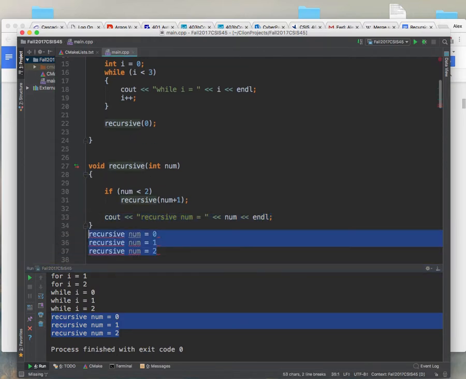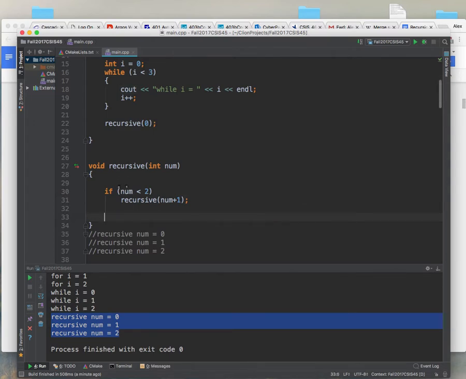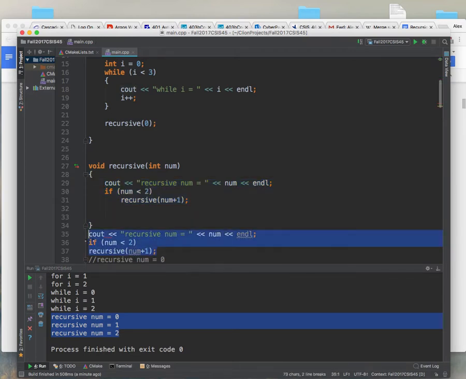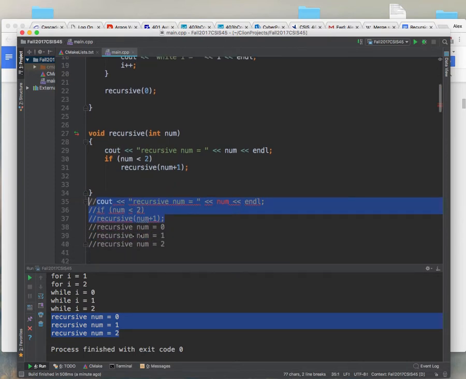And this was, let me copy this here again, and put it back where it was. All right? So if I have this arrangement of things, I have the cout, then I have the if, and underneath it I have that. That produces this result. Okay?